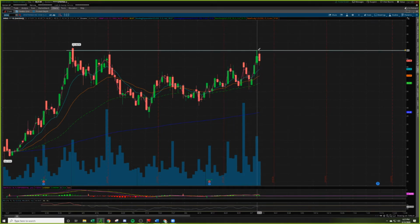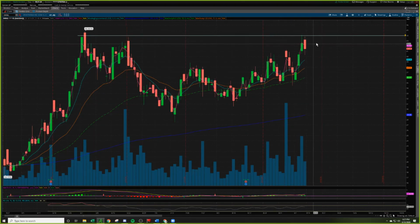It's hit 44 one, two, three, four times and only hit this price point once. So a break over 44, I think this definitely has potential to test these all-time highs and maybe even break out and continue to run. Right now, it's trading, what is this at, 41.50. Wait until it gets back up to 44. So set an alert at that price point and plan to play this trade when it gets there, if it gets there.